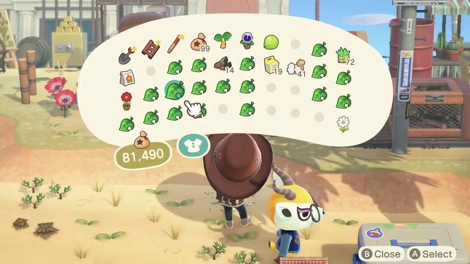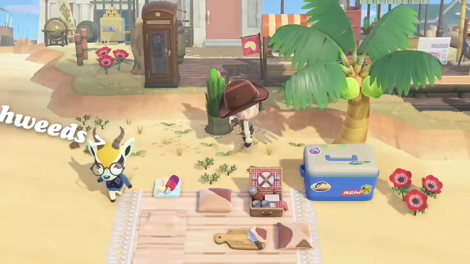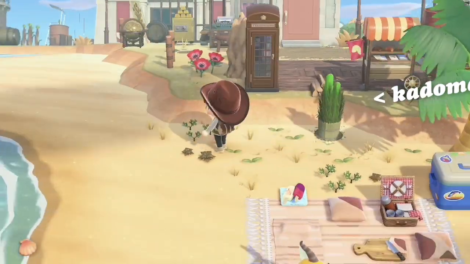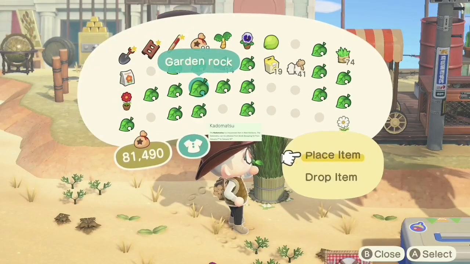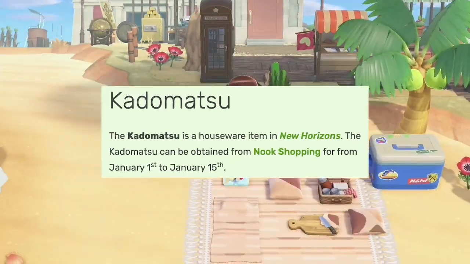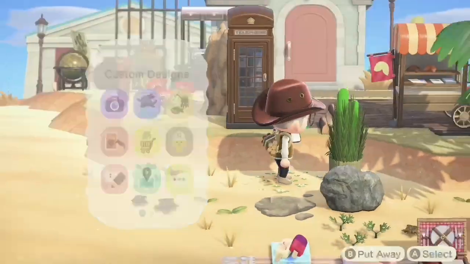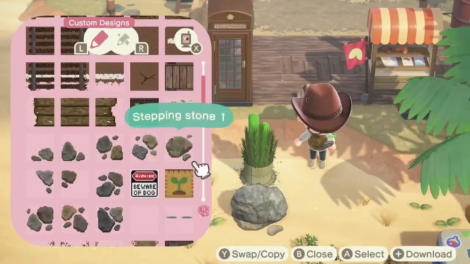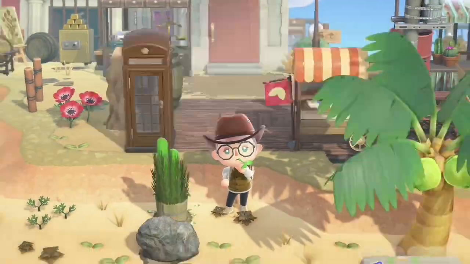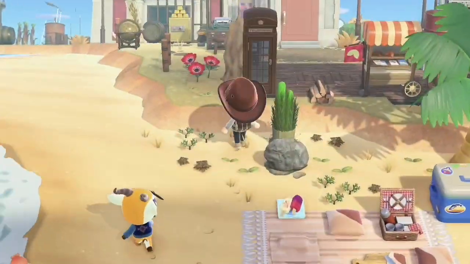Anyways, so another thing that I'm doing with these beaches is I'm putting down a bunch of weeds, and I'm also putting down this katamatsu, which is a plant that you get, I think, in January? Don't quote me on that. But when it's turned around back, it kind of looks like a cactus, and you can't really place anything else cactus-like on the beaches. I mean, I could put the throwback mitt chairs, which I've used elsewhere on my island, but frankly, I just didn't have them in my inventory, so I didn't do that.